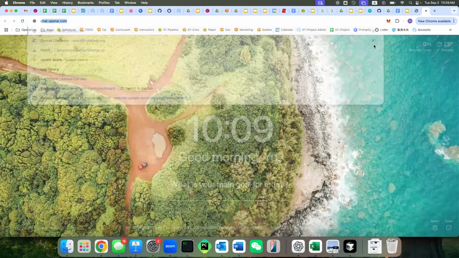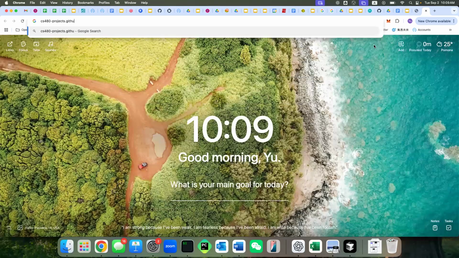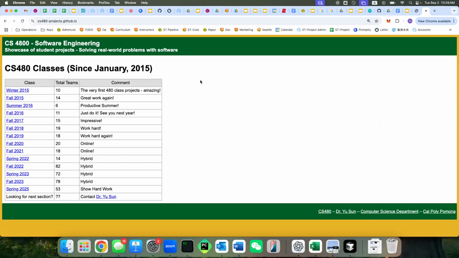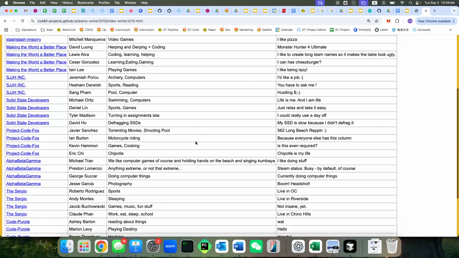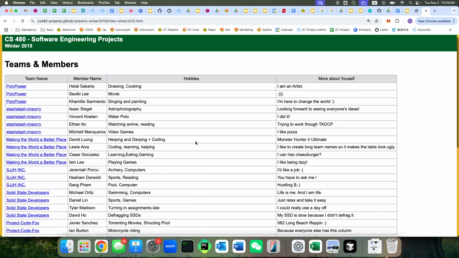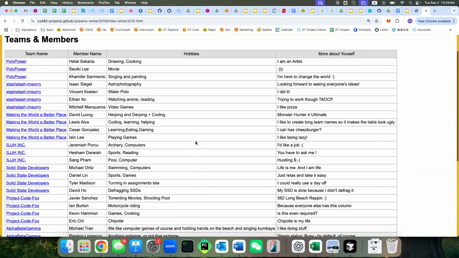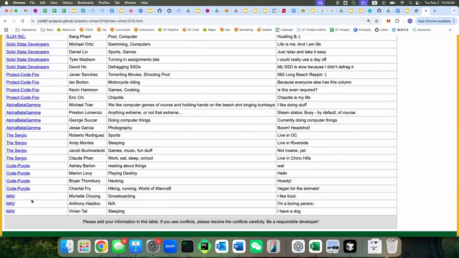In this website, it says for the projects. This is where we record all the historical software engineering courses. I think this is coming from the very first class back in 2015. Okay, exactly, 10 years ago. And then they have this project called $5 lunch. I really liked it at that time. So let me find which team did that.